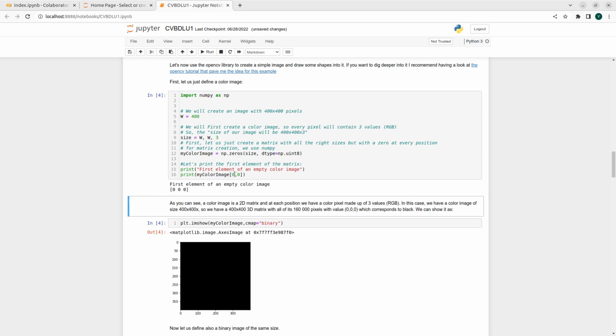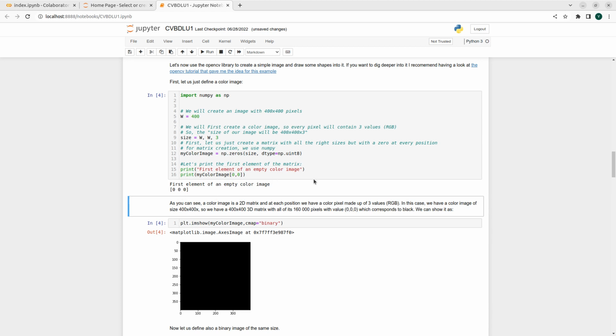Let's define it, and let's access a pixel, because this is a matrix and I can access it by using square brackets and then the 2 coordinates that I want to see. Let's see 1 pixel there. And because I have used np.zeros, I have 0, 0, 0. The 3 values that I have in pixel 0, 0 are 0, 0, 0.